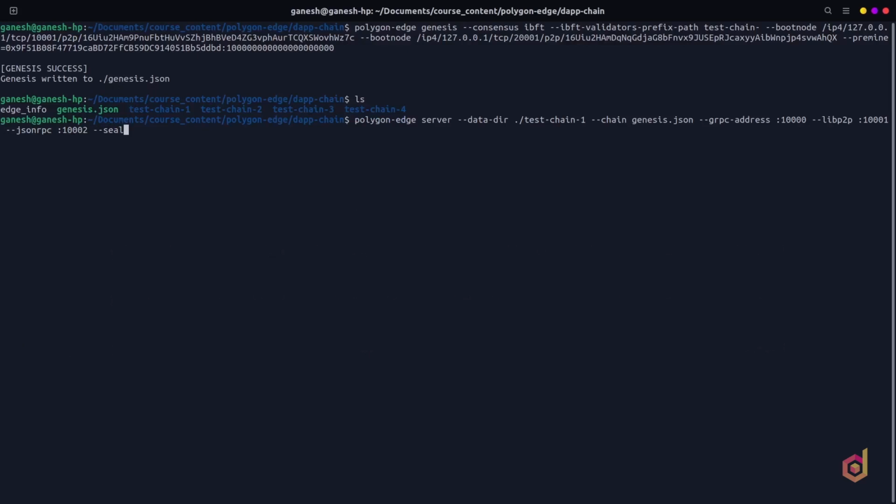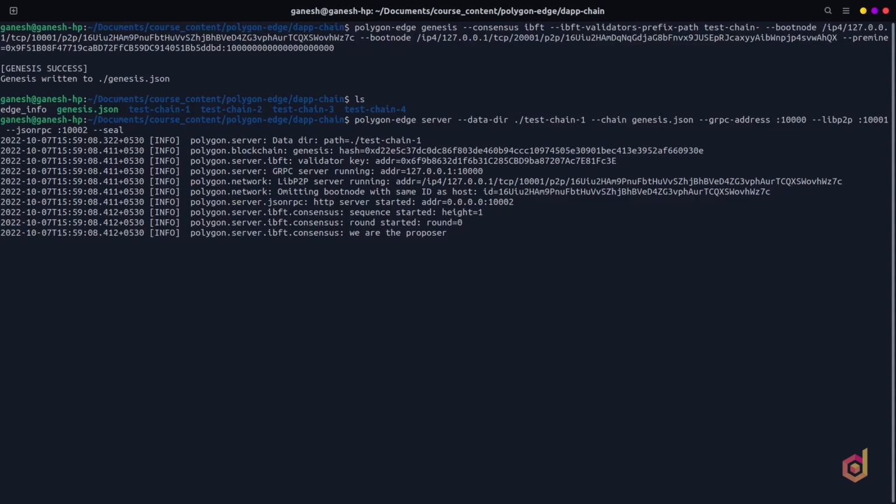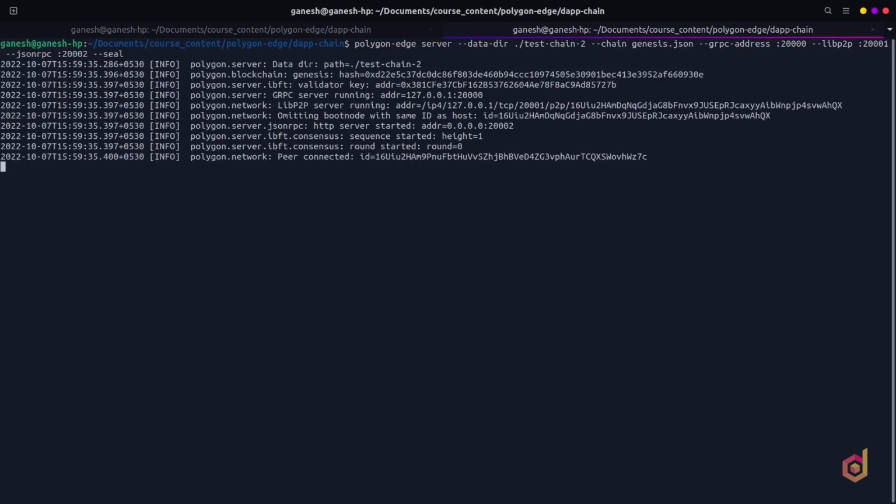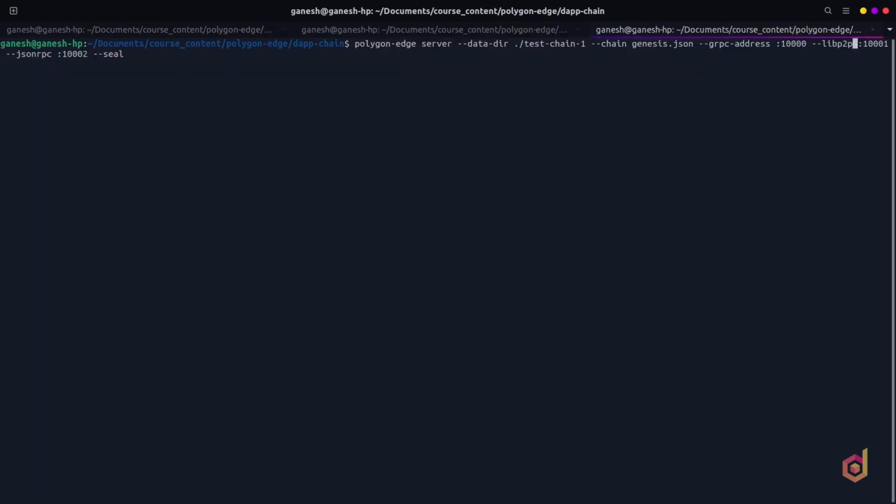Now let's start these node servers on the local machine in a terminal. Mind that you will have to keep the nodes running in order to set up the network. So for each node, we will create a new instance in the terminal and leave the node servers running in the background.